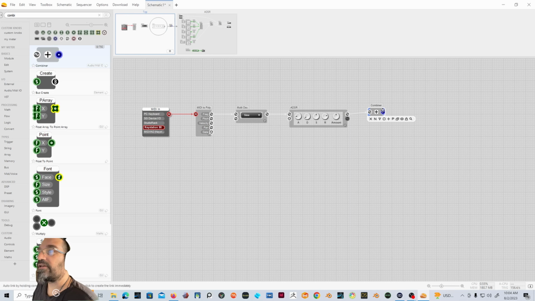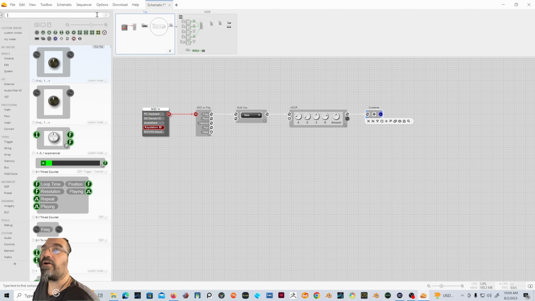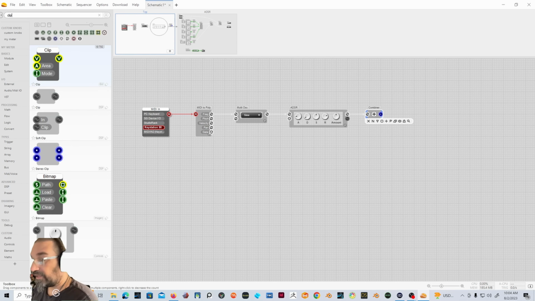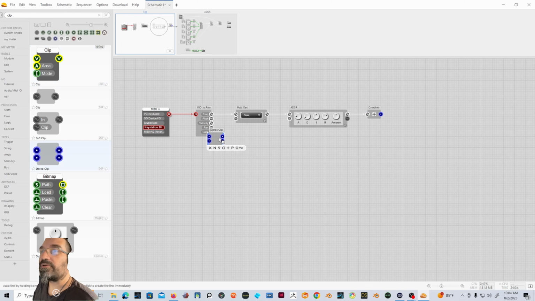And now we need to connect this to what's called a stereo clip. This will basically keep your sound from clipping if it's too loud when it's going out. So we're just going to come back over here, do a search for clip. There's a regular clip, but we want the stereo clip here. So we're going to drag it out, and we're going to take this output, drag it to the input. We're going to take the same output and drag it to the other. So now we've gone from a mono channel into a stereo channel.